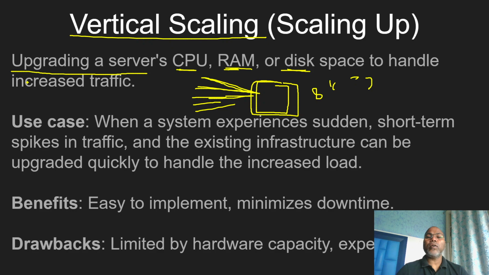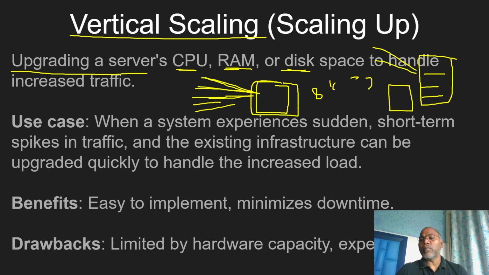So this is known as vertical scaling. Whatever server we have currently, we are going to make one higher-capacity server. Increase the RAM, increase the CPU, increase the hard disk, so that our system can handle more and more requests. Vertical means whatever system you have, you are going to make that system superior, a more powerful system.